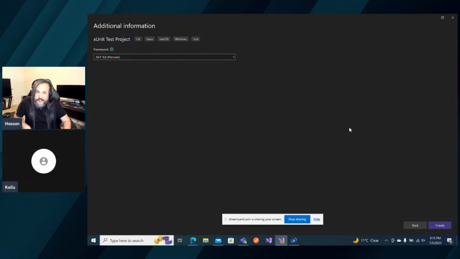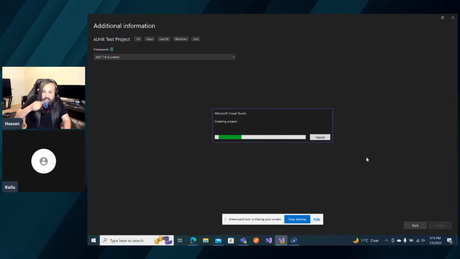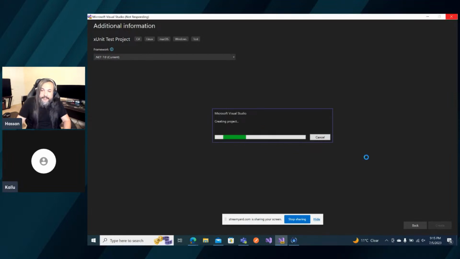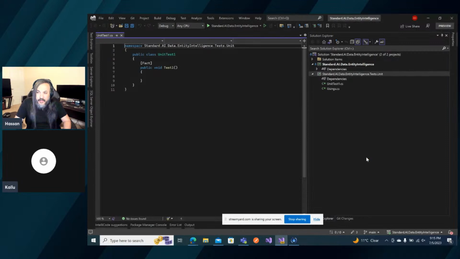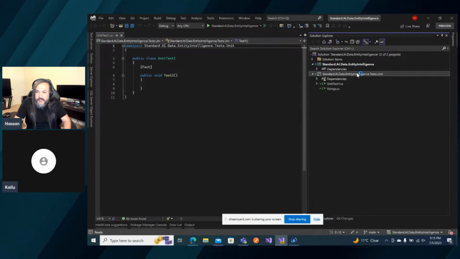You want to do .NET 7, not 8, although we should probably try that anyway. Just do 7 for now. I will probably shift this over to .NET 8 very soon.